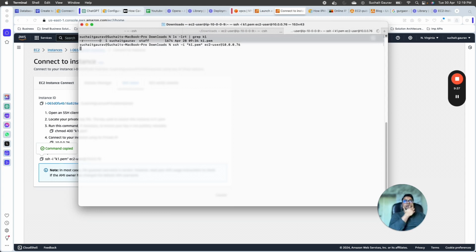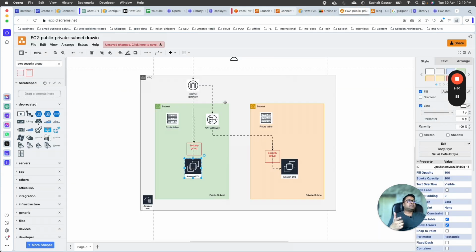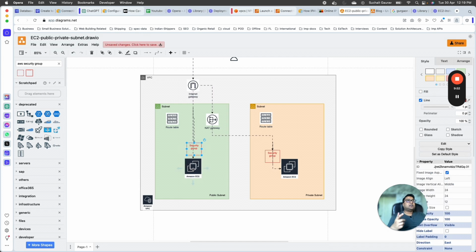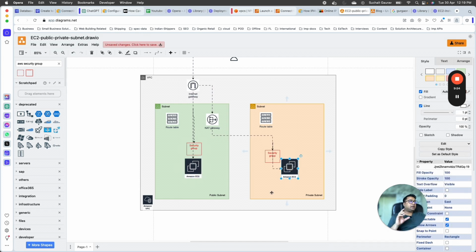if I do this, you won't be able to connect from the outside world, because that's the rule that we have. That's how we are restricting the traffic from the outside world. So it will get a timeout. There is no point of doing this. But how can you log in? That's what I was trying to make you understand. You can only log into this EC2 instance if you log in via the other EC2 instance.